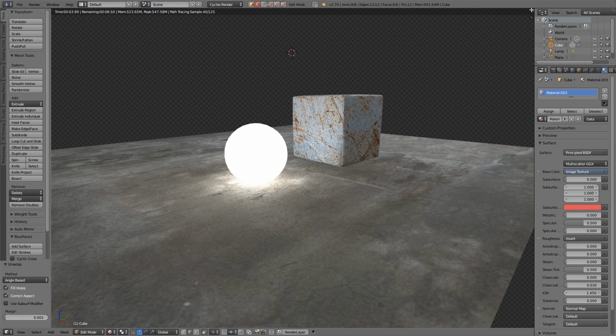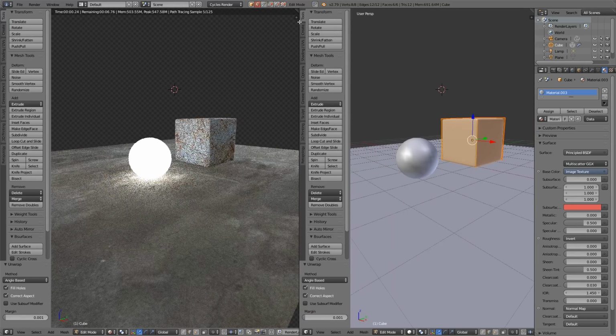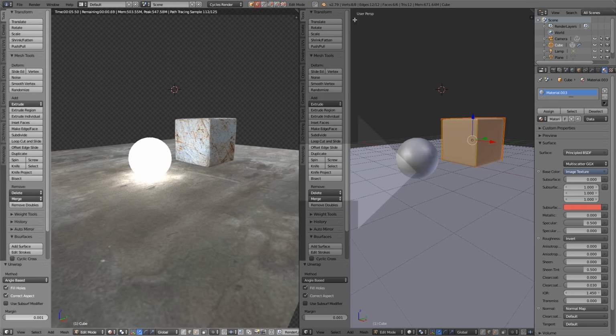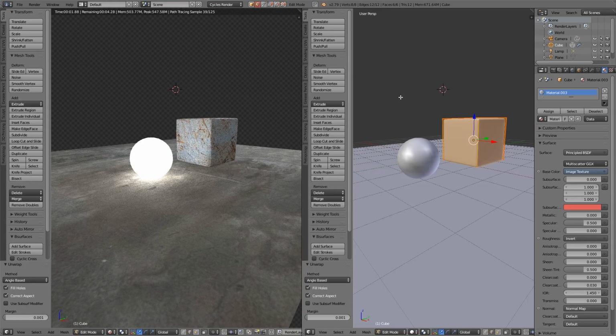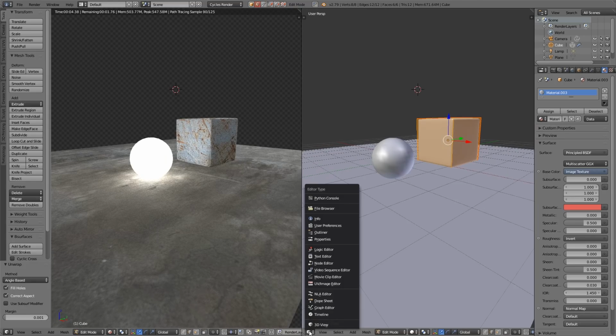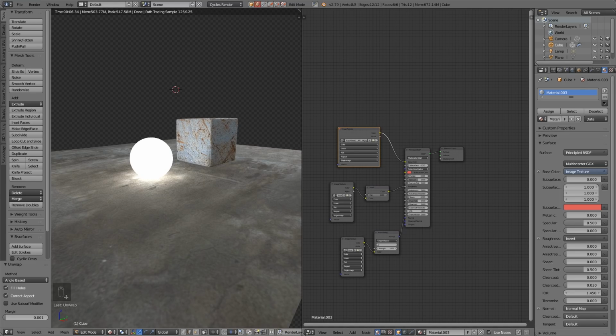First, I'll pull out another window by clicking on these three lines and dragging them across. If you ever get stuck and make too many, remember you can click on those, drag, and get rid of the other area. So I'll pull that out again, and I'll change this to the node editor down here in the bottom corner. I've set up my screencast keys here so you know what I'm clicking.